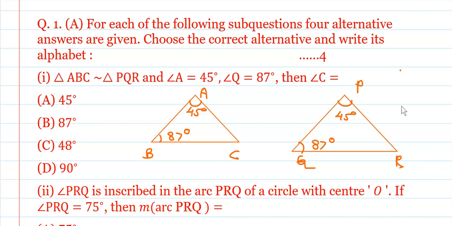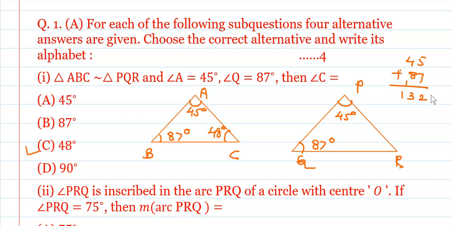Okay. Now, what will be the remaining angle? Now, the sum of 45 plus 87. Okay. And take that sum and subtract from 180. या दोघांची टोटल करणार आणि आपण ते 180 मधनं मायनस करणार. 45 plus 87. Okay. This is 132. Therefore, 180 minus 132. Then you will get here the measure of angle C is 48 degrees. And hence the option C is the correct one.